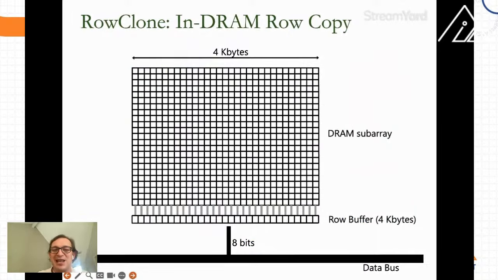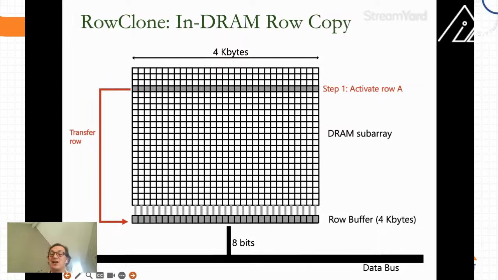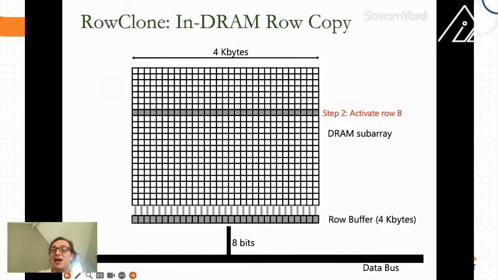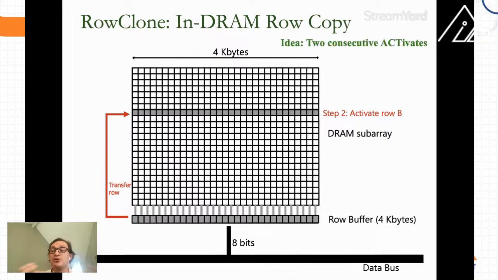So we're going to look at this DRAM subarray again that I showed you earlier in Rowhammer. Basically, you have this two-dimensional array of cells, and you have a row buffer. If you want to copy a source row to a destination row, we're first going to activate the source row, which brings the data into the row buffer. These are sense amplifiers inside the DRAM. That's the first step. In the next step, we're going to activate the destination row, which will disconnect the source row from the sense amplifiers and connect the sense amplifiers, or the row buffer, to the destination row. Basically, this will copy the data that we copied into the row buffer from the source row into the destination row. By doing two consecutive activates, we use this row buffer, or sense amplifiers, as an intermediate buffer in memory to copy from one row to another, with negligible hardware cost.